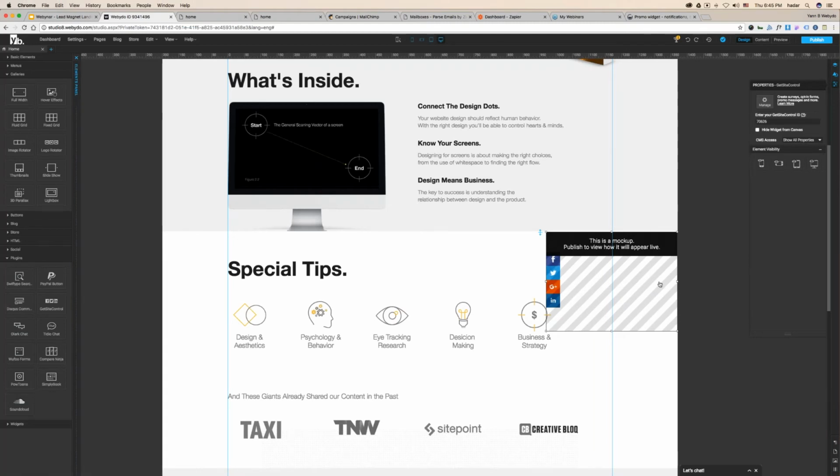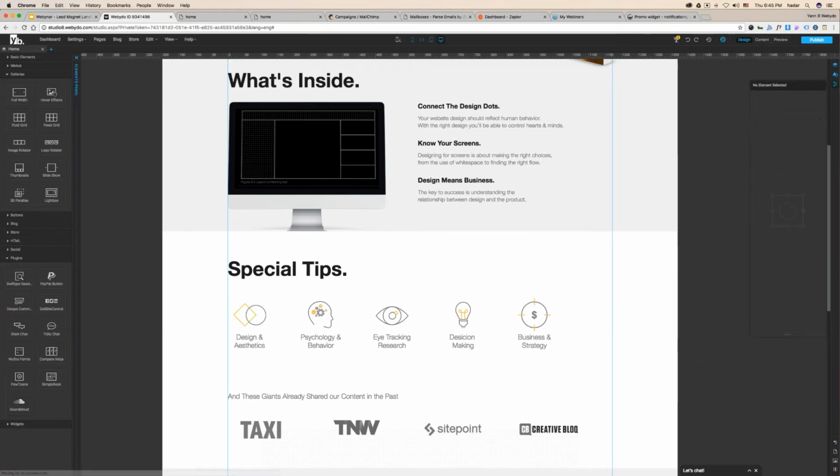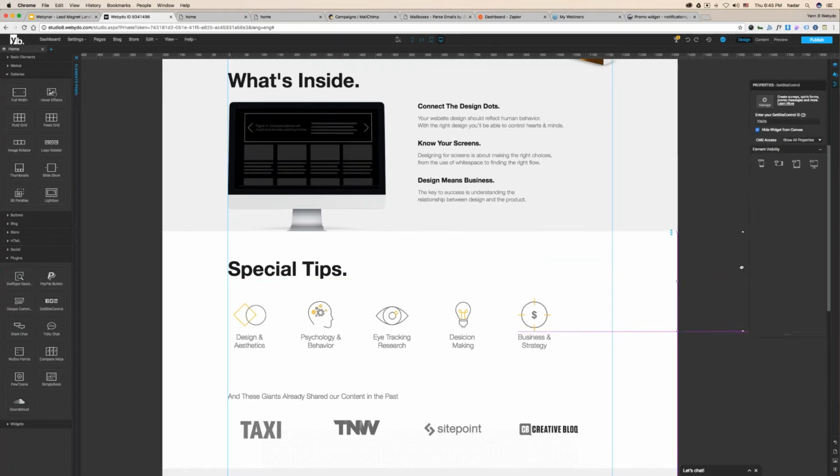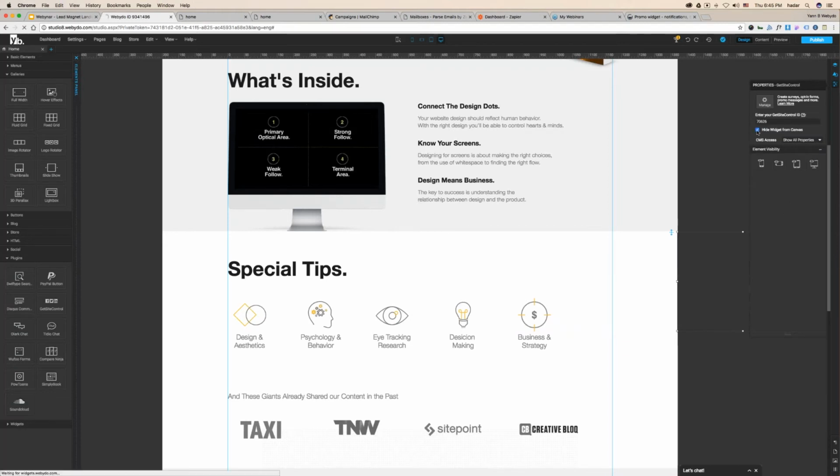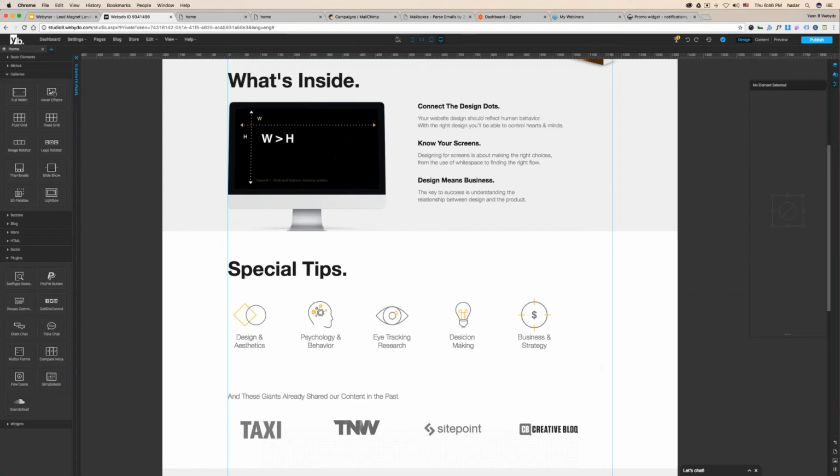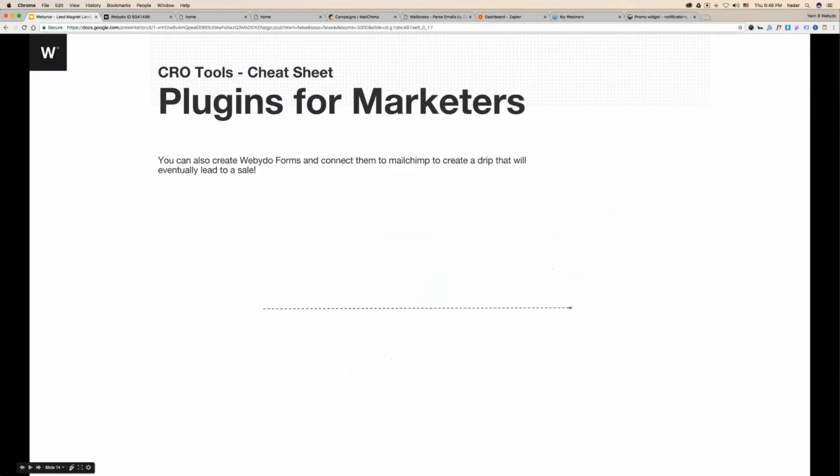Now for this element, just click hide elements from canvas. There you go. You can access it and do whatever you want. If you want to show it again, and voila. All right, so this is about GetsIControl.